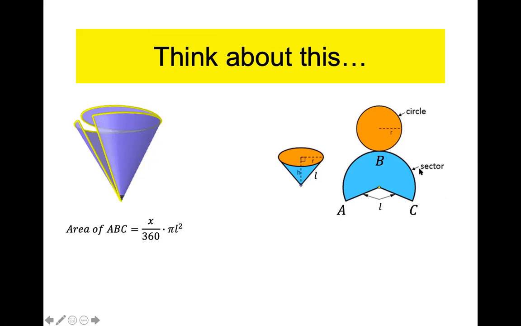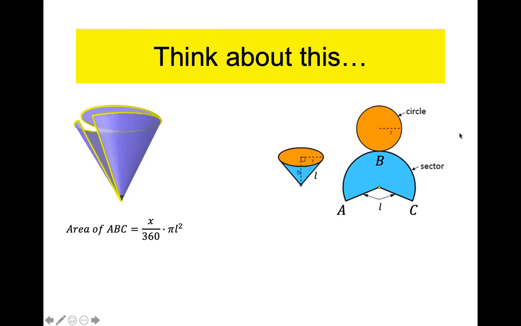If I was talking about the brown circle, I would have said pi r squared. So I'm talking about the blue circle here. That's why it says pi l squared. But trust me, we're still talking about pi times the radius squared. All right, so if I can do this formula right here, that would give us the area of the blue. Well, we got a problem here because I got an x and I don't have any angles here. I mean, it doesn't tell us what the angle is.